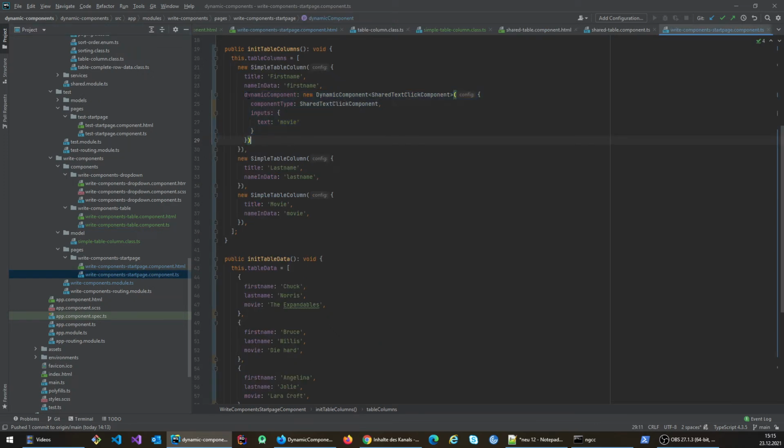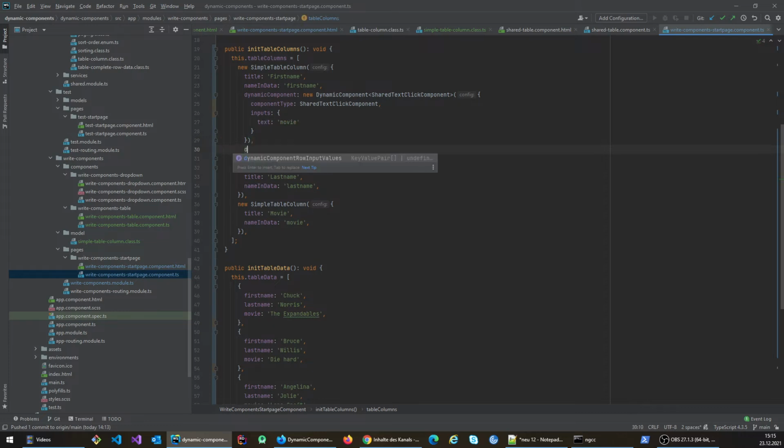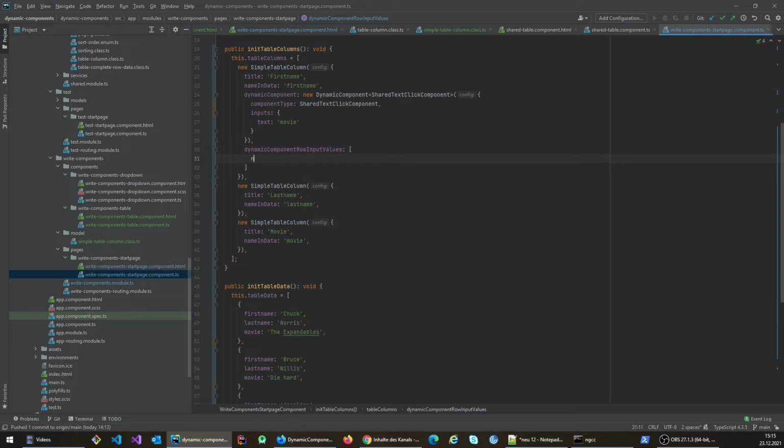And so in the table declaration, next to the dynamic component, there is also a dynamic component row input values. And this thing is just an array of key value pairs. So I go with a new key value pair, and the first thing in here is sort of the reference in the dynamic component.